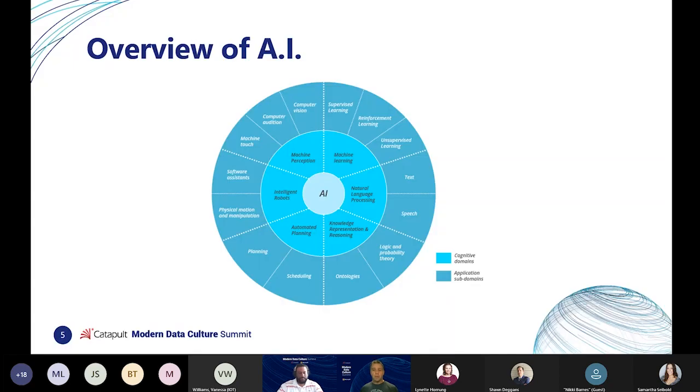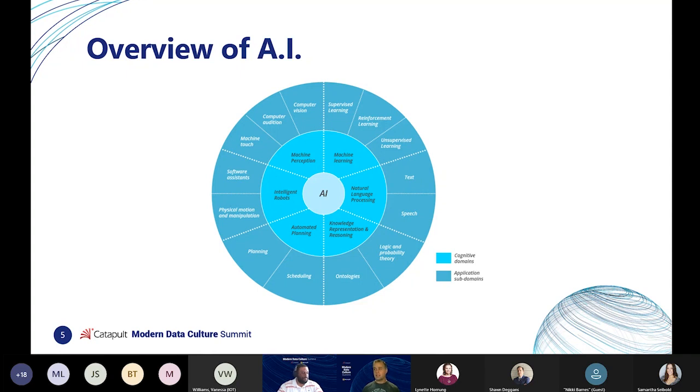When we're talking about AI, you can carve it up into different areas. One of the areas is machine perception, which is having computers emulate how we sense things.